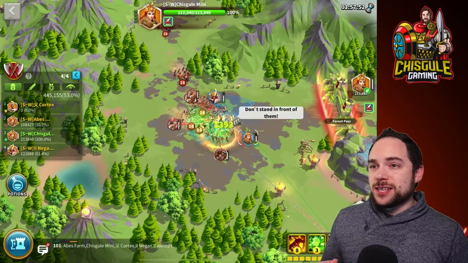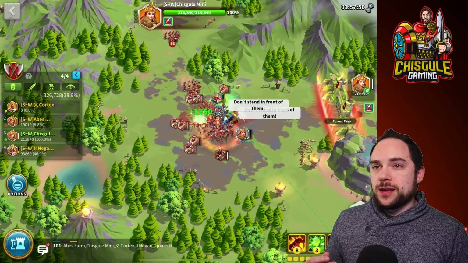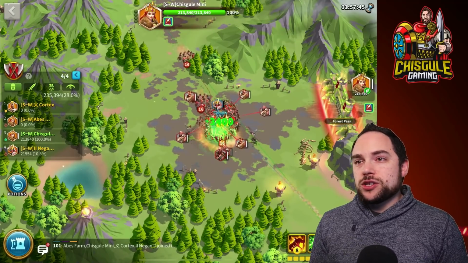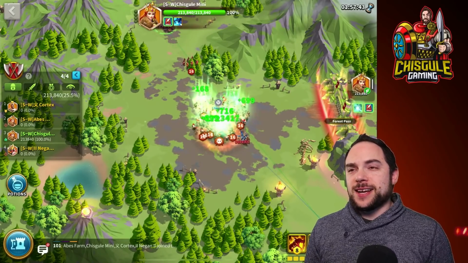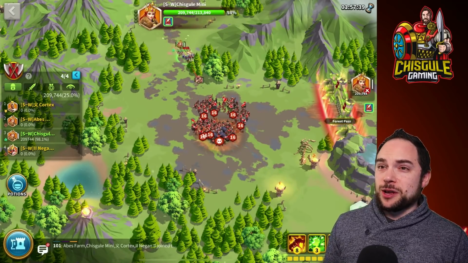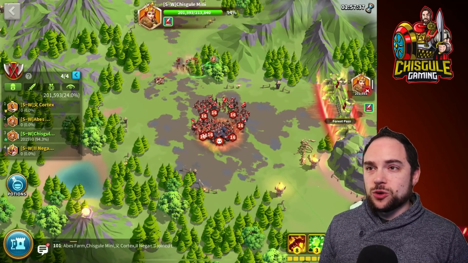And apparently this is a technique that one of the Alliance members in the Smash Squad, Cortex, he's one of the officers as well, saw in a pickup group and said, hey, Chisgule, have you thought about doing this? You can see I've got a really slow march on my mini, probably should have used a faster one.